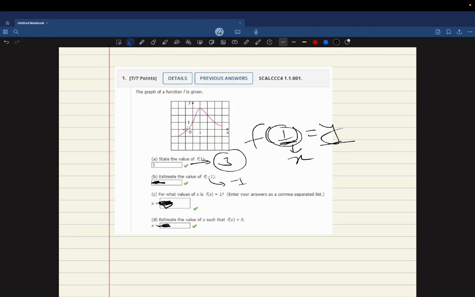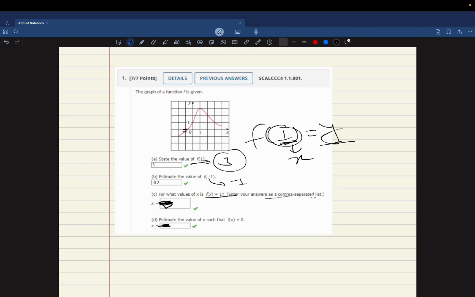So -1 is this. So now when the value is -1, then this is the value of y. So this is not 0.5, not -0.5, but it looks like -0.3. So let's reveal the answer. So it's -0.2. So sometimes even if you do -0.3, because it is not scaled down into the decimal format, you'll still get your points. So that's no problem.